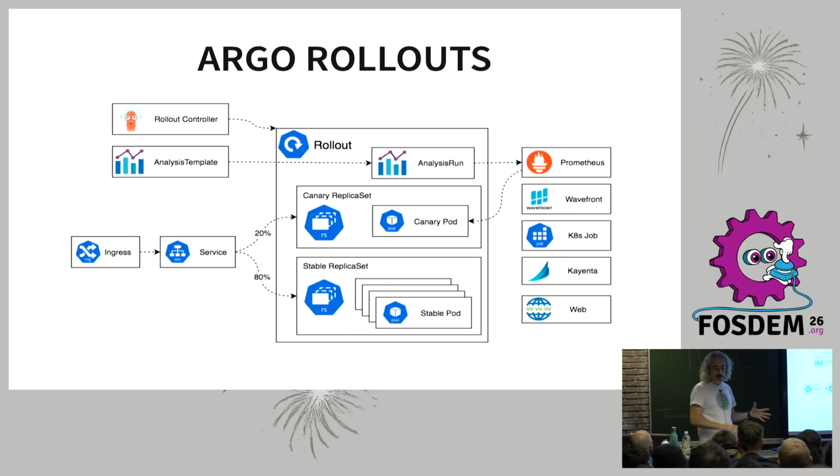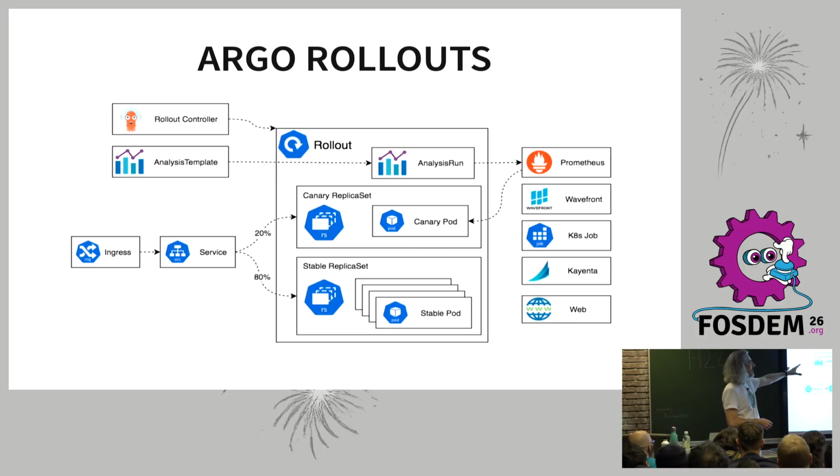The way Argo Rollouts works, you have the rollout controller and some objects in Kubernetes. The way you get traffic is through the ingress as usual with Kubernetes and the service, and you're going to have 2 replica sets on Kubernetes. One is the stable, whatever you're running today. One is the canary, which is basically your new version of the image or configuration, and then the analysis run object is an instantiation of the analysis template.